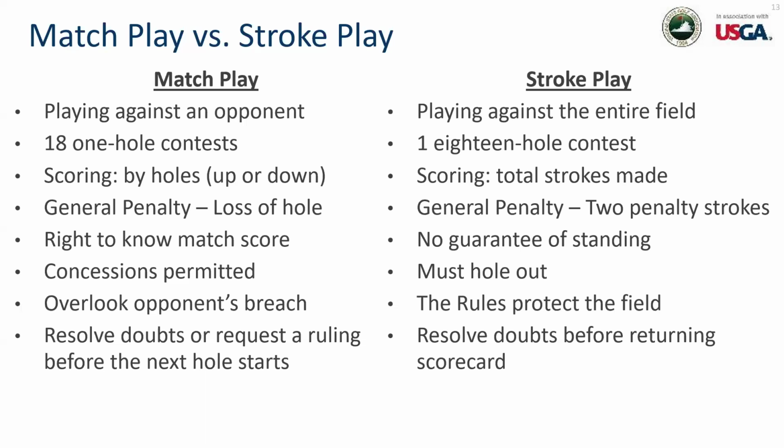The match is played by holes, and it is in essence a series of 18 or fewer mini competitions that can be won, lost, or tied. And the scoring is by holes, whether that is up or down. Since the competition is only between two sides, you can concede a match, a hole, or the next stroke to your opponent. You don't necessarily need to hole out on each hole.